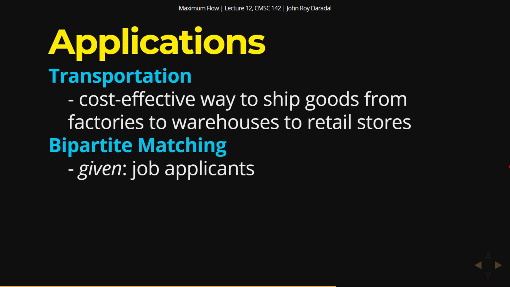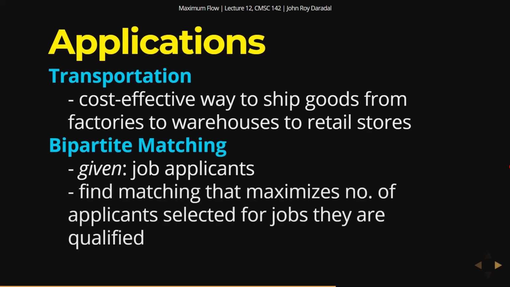So let's say that you're given a set of job applicants applying for jobs. Try to find a matching that maximizes the number of applicants selected for the jobs that they are qualified in. So if you remember this from ComSci 57, you can solve bipartite matching using the Ford-Fulkerson method.